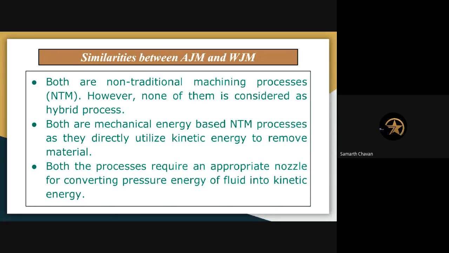Okay, once again I will repeat the similarities, because due to the breakage of voice I will repeat. Now the first similarity between abrasive jet and water jet machining is that both the processes are non-traditional machining processes, and both utilize mechanical energy. Okay, in that they are utilizing kinetic energy directly for what purpose? To remove the material. Correct.